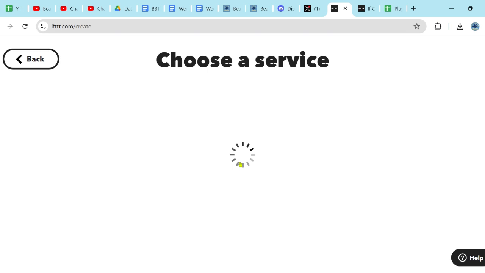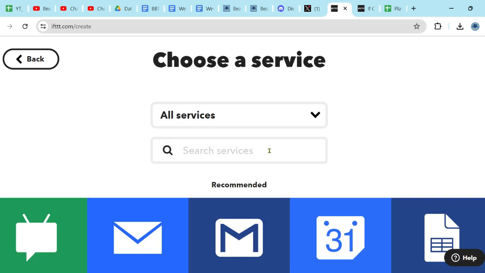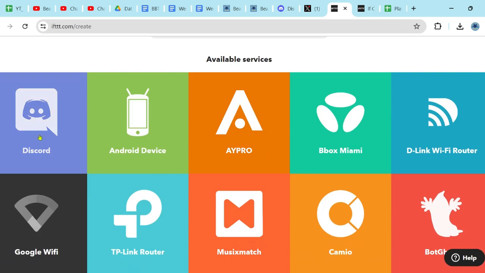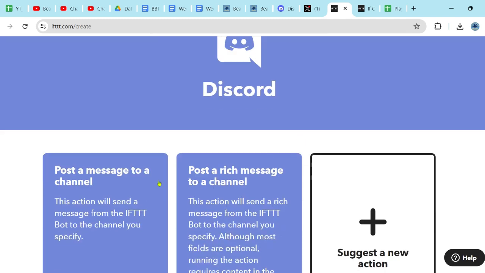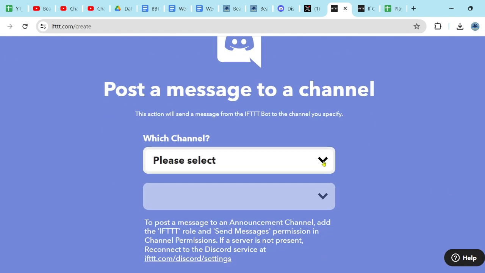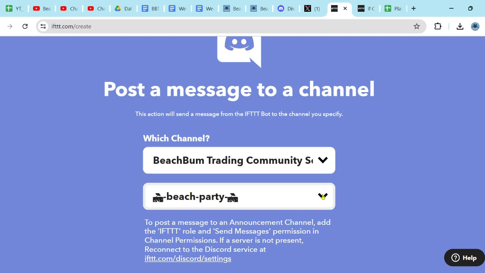In this case, we can also create our action to post to Discord. So we can select Discord, post a message to a channel, select the channel, the server that we want, whatever particular channel that we want. In this case, probably YouTube.